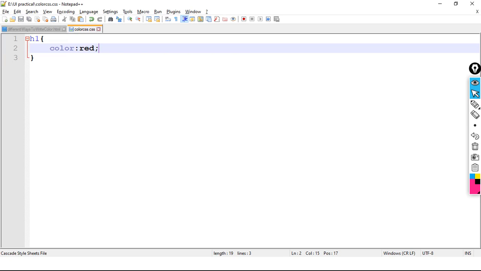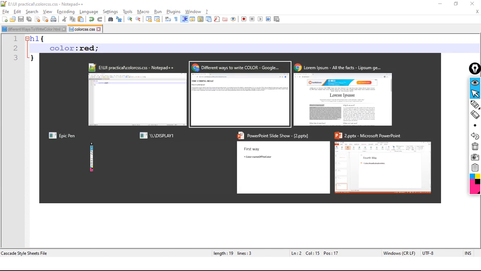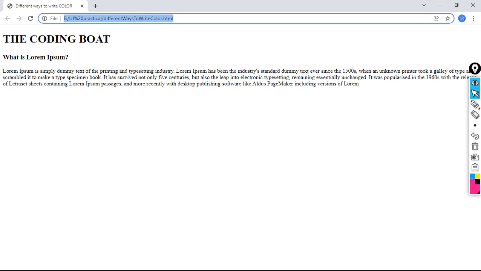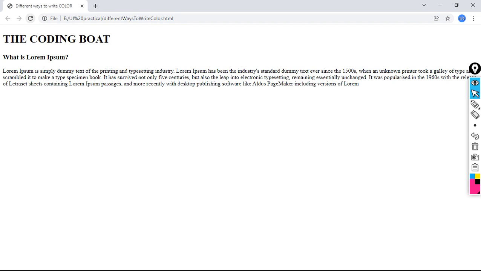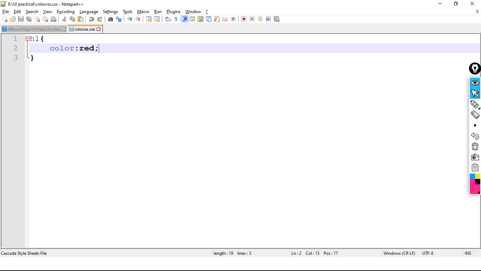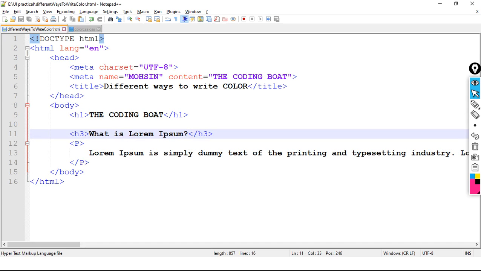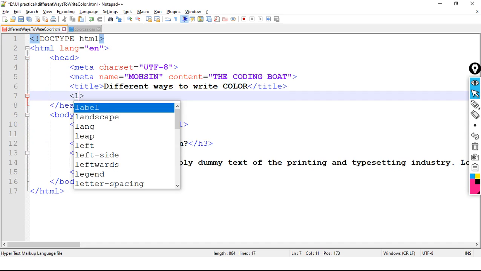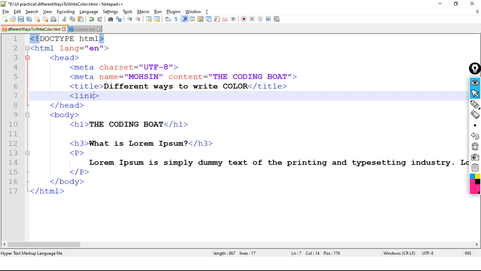Now, will it work? I have created one CSS file. Will it work? Definitely it will not work. The reason is we need to link it. Where will we link? In the head section. So link, what attributes do we have in link?